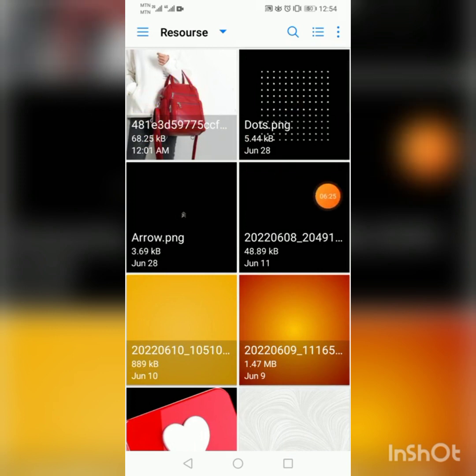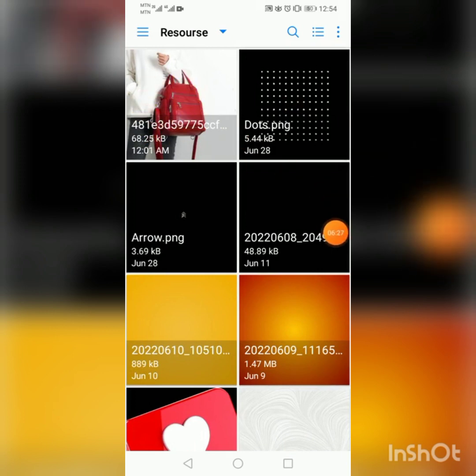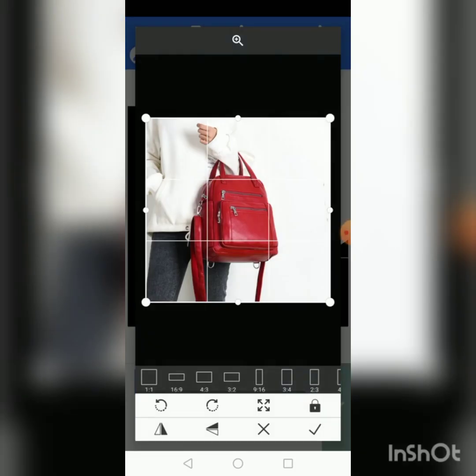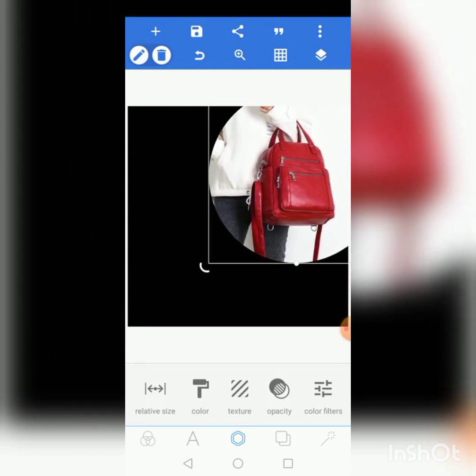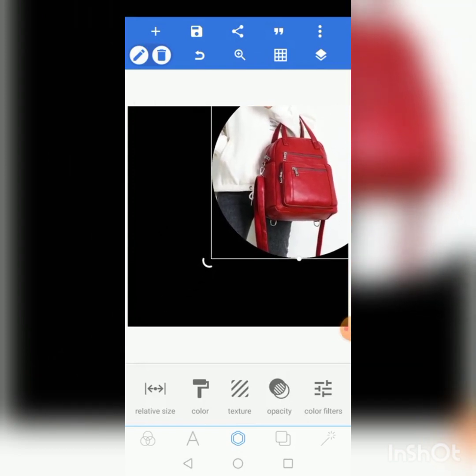So that is the back. The emphasis is on the back. So I'm going to share these resources with you so that you can use this image as well in your design. So you tap on the check mark over here. Once you tap on it, you are going to have something like this. Very nice, right? So you just leave it at the corner here.